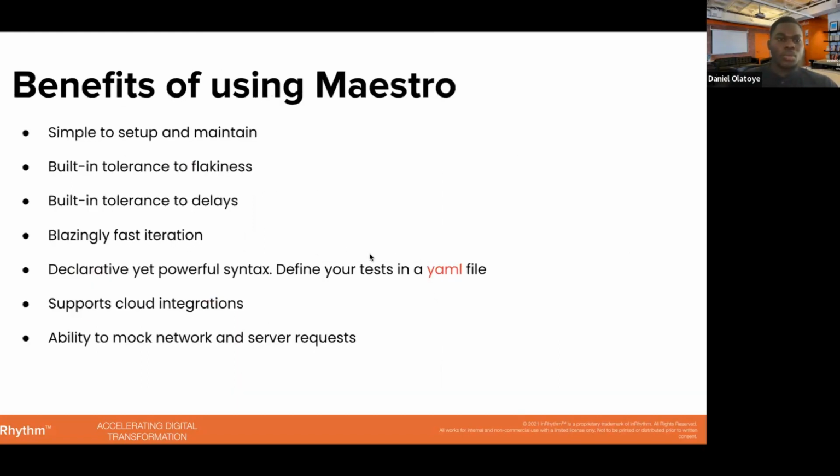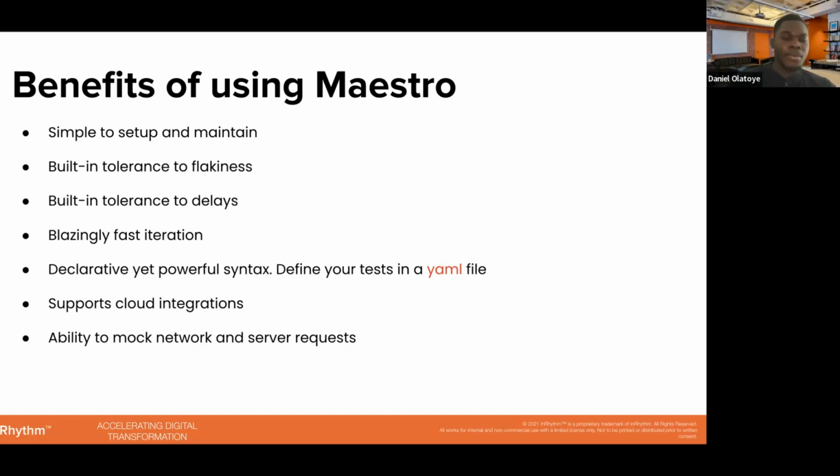Yeah. So the benefit of using Maestro, it is very simple. And it is very simple to set up and maintain. You literally need no special skill except you want to learn how to write proper YAML scripts for Maestro. Then Maestro has built-in tolerance for flakiness.